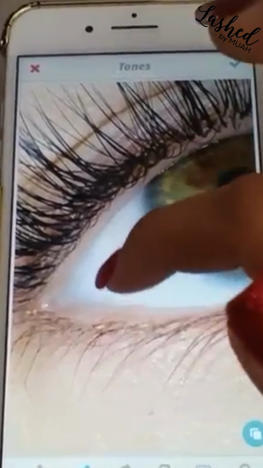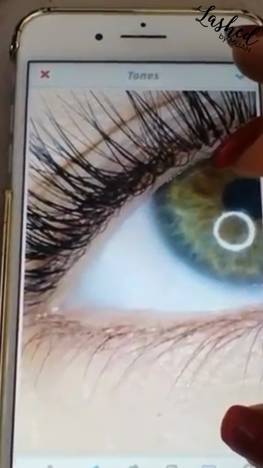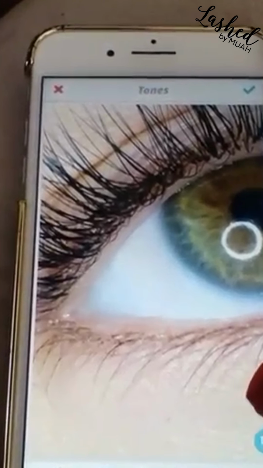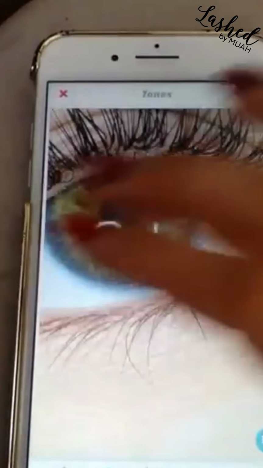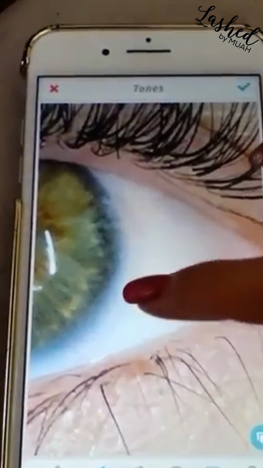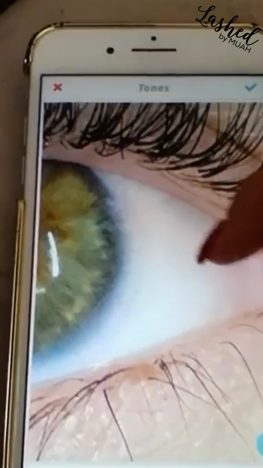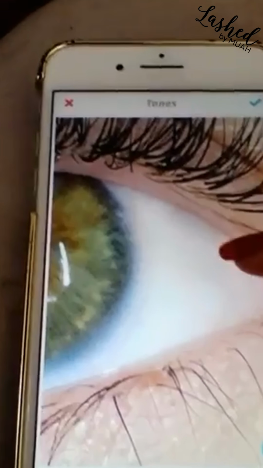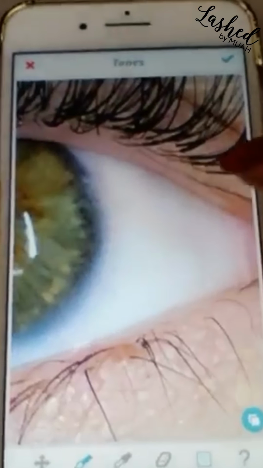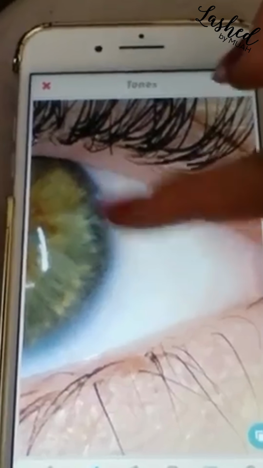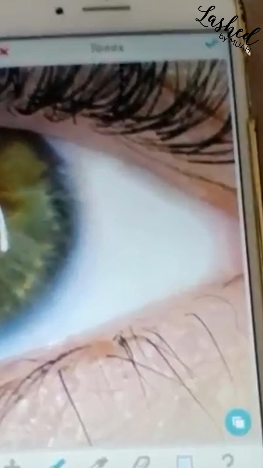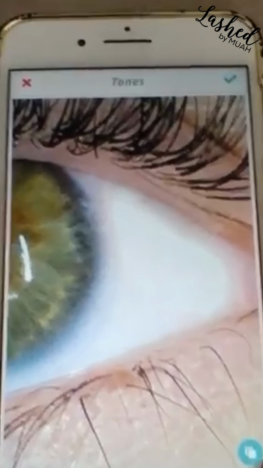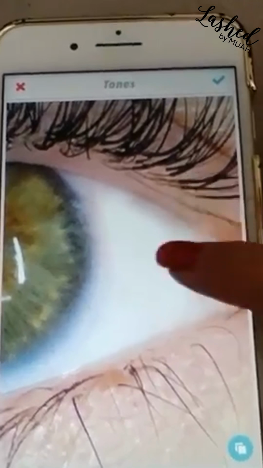See how it's super subtle? If you look right over here, dark, light, dark, light. It's subtle, but more natural looking. So again, this is a little bit more of a peachy color. If I come in with some more, I'm going to show you a mistake. If I come in really heavy and scribble, scribble, scribble, and color her whole eye, look how you get that sharp, sharp line. Looks so weird, right?